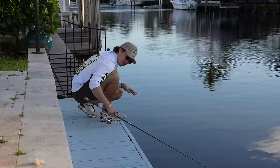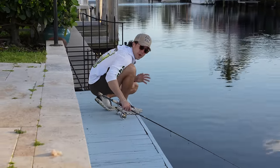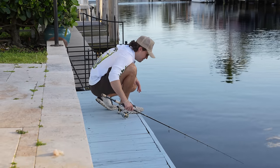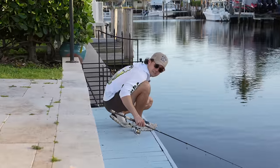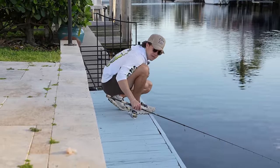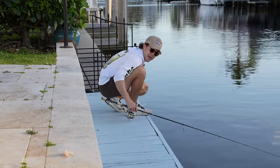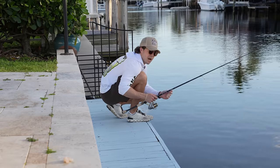Now guys, there's a lot of different species here. I could spend all night, all day catching different kinds of fish for the pond, but we do not want to give up the space, give up the real estate that easy, okay? We're gonna add slowly to this pond, and the first add today is some glass minnows and a couple other fish. Then we're gonna add a couple fish every video, like barracuda, needlefish, whatever. So I could easily catch a million right now, but then the space is gonna run out of the pond, so we're gonna be very smart with what we're adding to the pond.